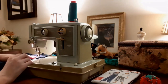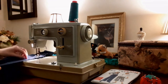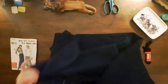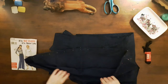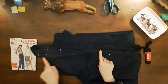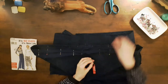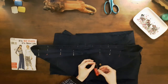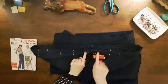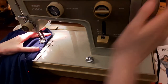Then I sewed the elastic casing to the pants. As I sewed, I admired the green thread on the navy blue pants. Then I pinned the casing down over the seam of the waistband. To do this, I pressed up the seam of the waist and folded down the top of the casing. I folded over the raw edge of the casing three-eighths of an inch and folded it over again until the folded edge extended a quarter of an inch below the seam. I left an opening at the back of the casing so that I could insert my elastic. At the sewing machine, I sewed the casing down.